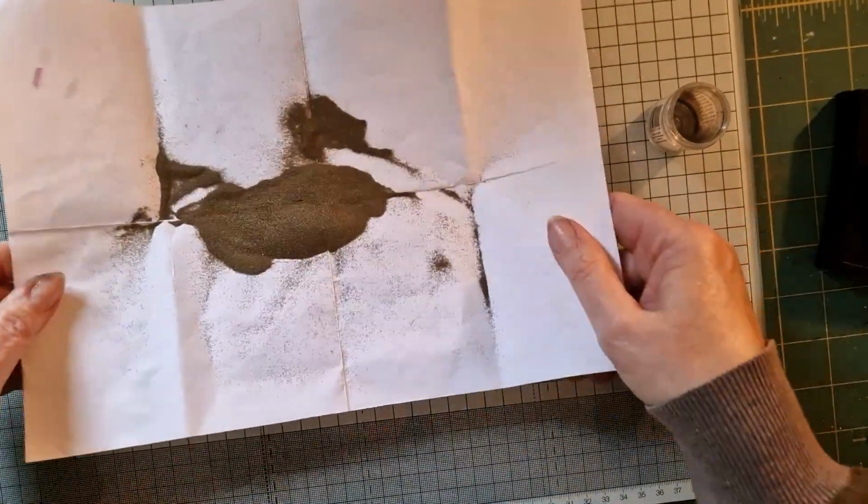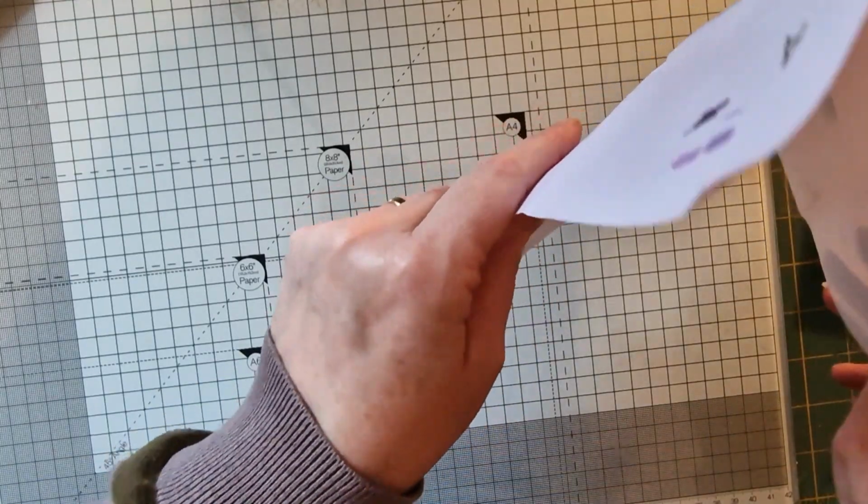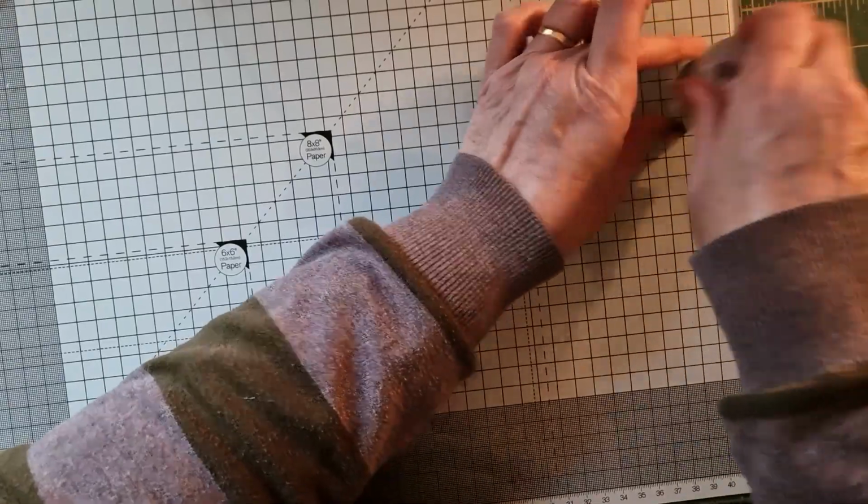I actually don't know if I like that. We'll do a little tiny bit of it and see what we think, and if we don't like it then we can brush it off and redo it. It's not the end of the world. Let's see. It's a great thing about embossing powder, isn't it?